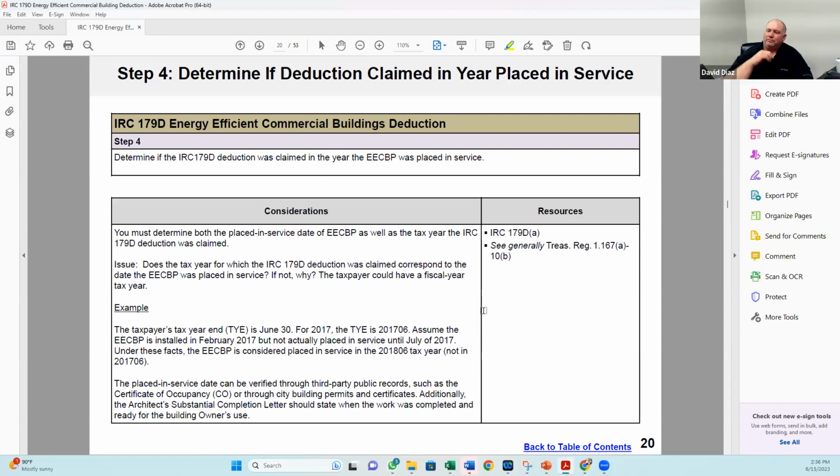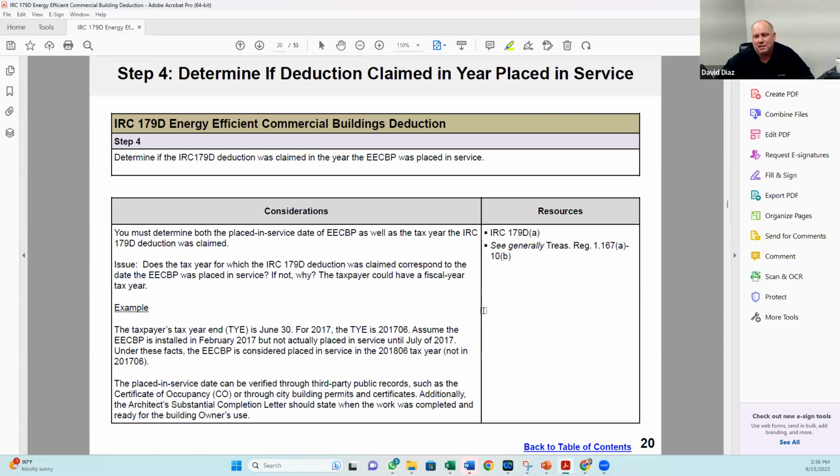So the next step is to determine if the deduction was claimed in the year in which the energy efficient building property was placed into service. So that's a very important piece to this. The way 179D works is you're taking the deduction in the year in which the building is placed in service.